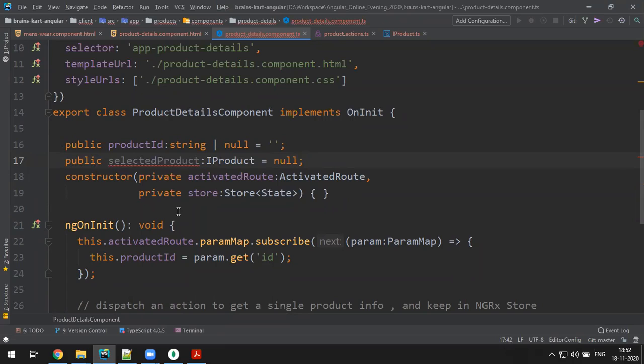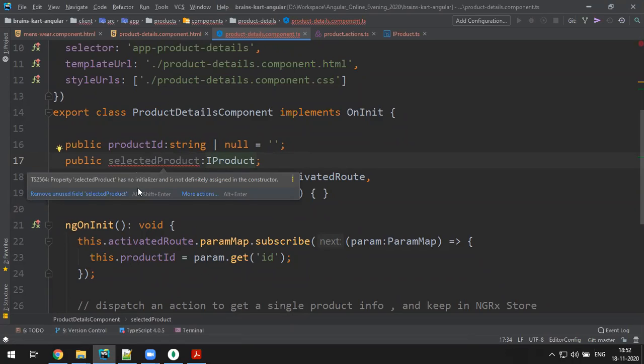That's not possible. You have to give something for that. That's a bigger problem because it is very strictly typed. It's not allowing you to assign null. You can't have an empty object also because all are mandatory fields. You can't even just declare it because you must have an initializer.